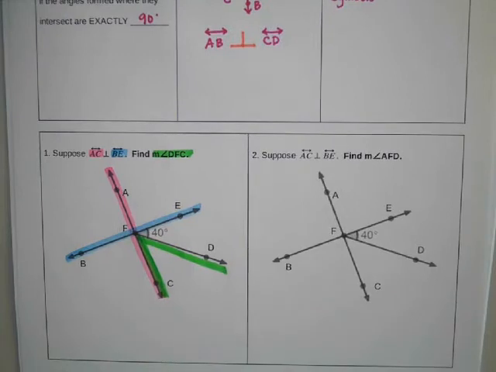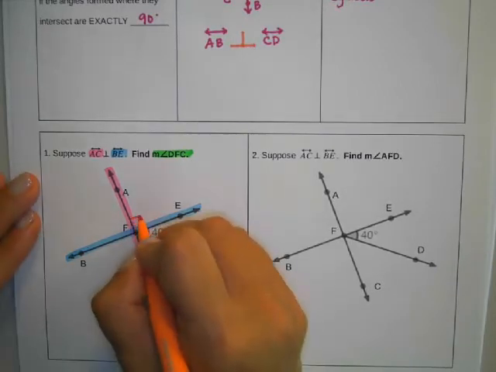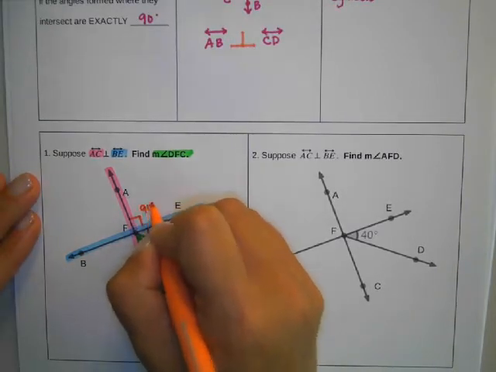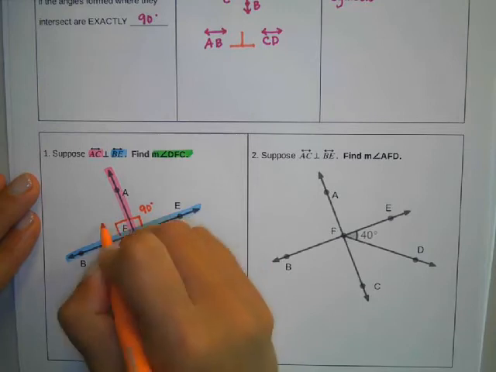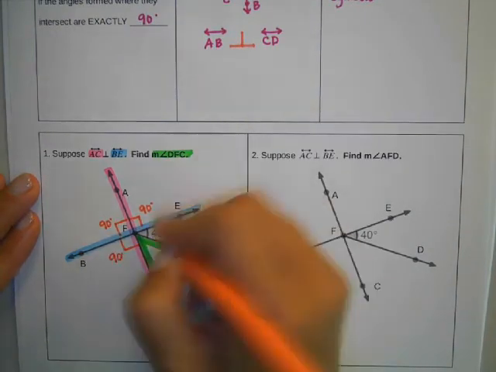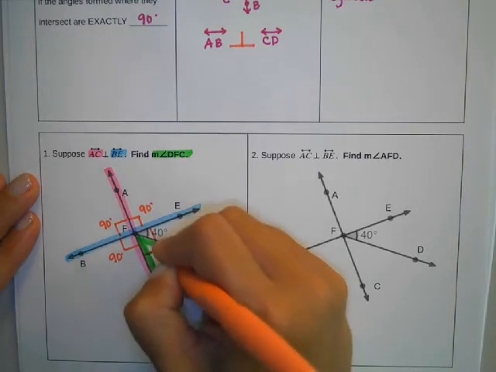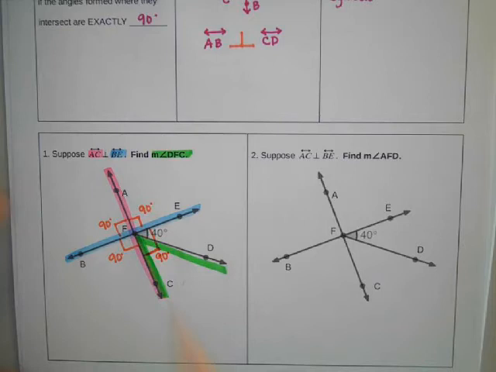Now, before we can find that angle, we need to think about what it means to be perpendicular. So as I said before, when you're perpendicular, you have right angles. So that means that this angle is 90 degrees. That means that this angle is 90 degrees. It means that this angle is 90 degrees. And it means that this big angle here is 90 degrees. Sorry, I had to draw that a little larger because I wanted to get past that 40-degree symbol.